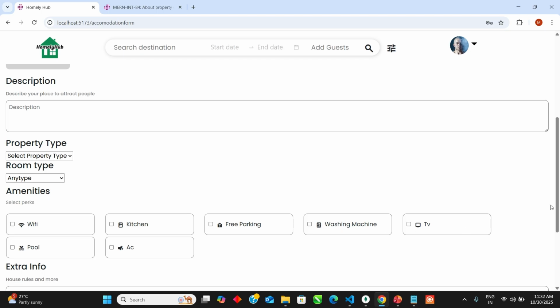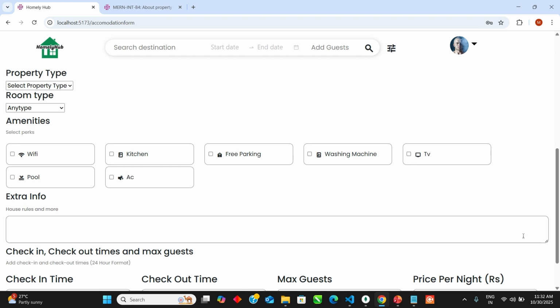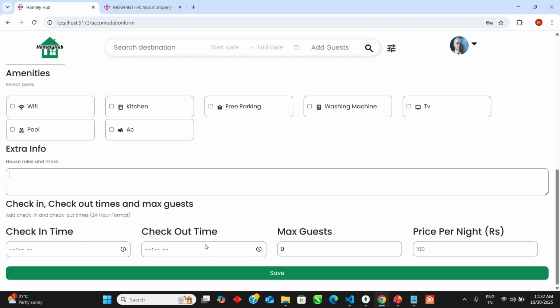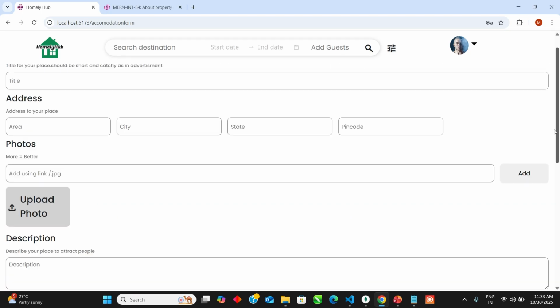Then there is extra info, like the check-in and check-out time, the maximum guests you want to allow, and the price you want to set, and then click save. This property appears on the home page.